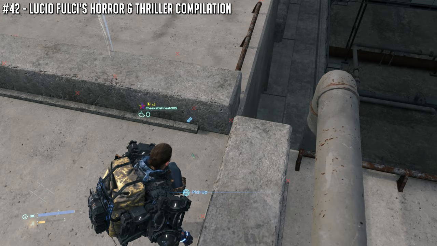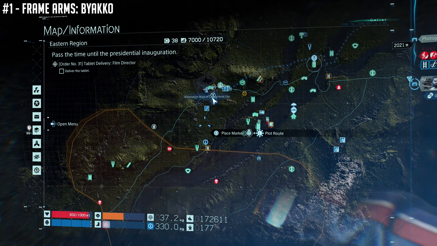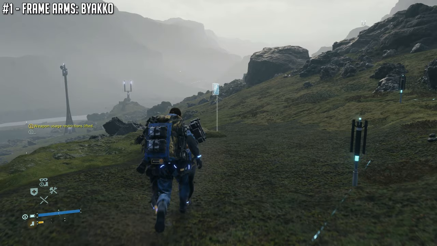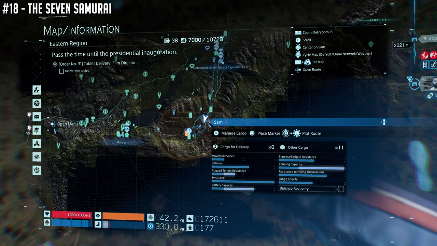There we go. Now, next up is going to be the first collectible in that menu screen, and this is going to be at the way station west of Capital Knot City. Just outside of it, just south of it, is going to be the marker. So there's the facility, and we're just going to head a little bit south. I've already marked the location here, so I'm going to go ahead and pick that up. Now remember, some of these aren't going to be available until after you've gotten 5 stars on the facilities and read the emails that pertain to the collectibles.